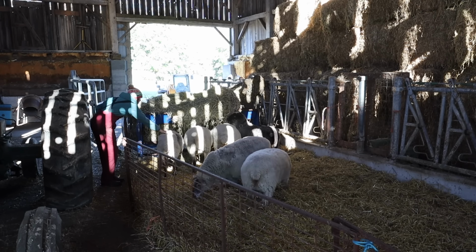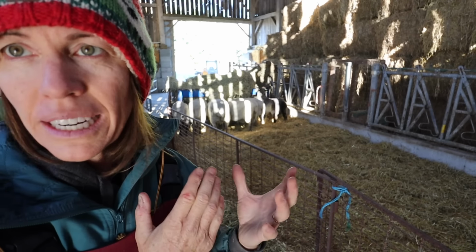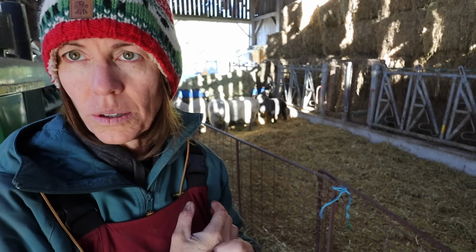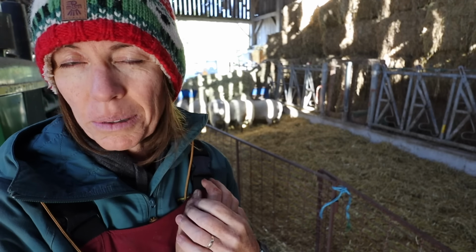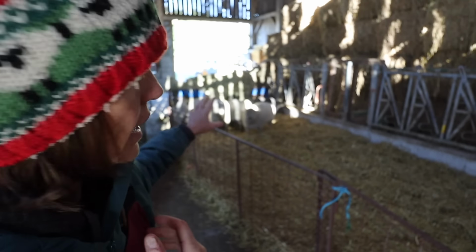So, update on Ruby Sue. Although they have a ton of beautiful lush grass outside, they just like to be spoiled. And I want to keep Ruby eating. So they have gobbled up the dry hay I put in there last week after I cleaned this barn out. So I'm just going to keep topping it up every few days just to make sure Ruby Sue is eating all the time.